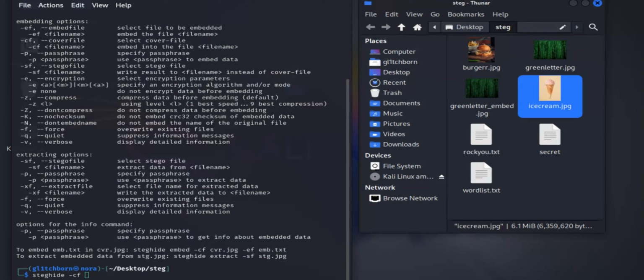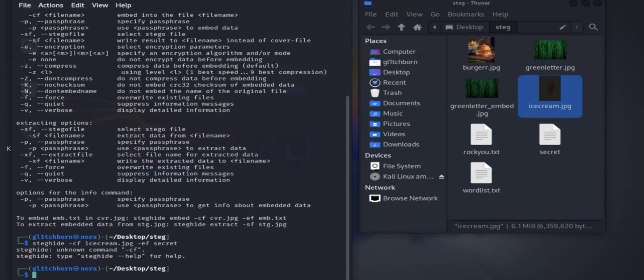So that picture is gonna be this one, the ice cream.jpg. And then -ef is going to be the embedded file, and the embedded file we're going to be using is the secret text file. So you just do that.